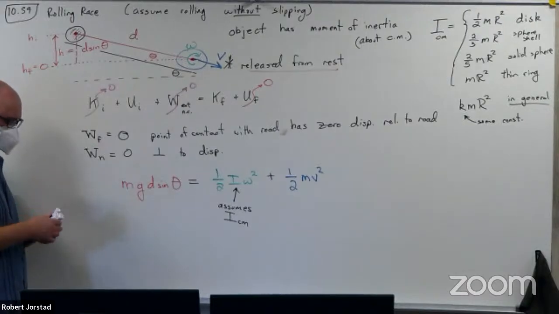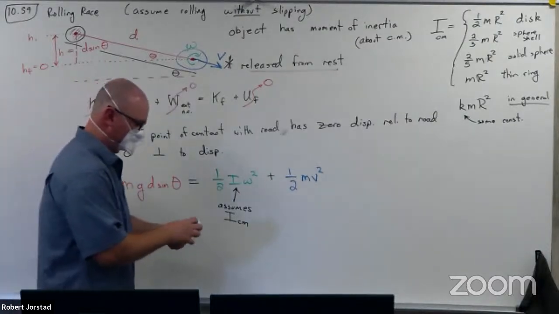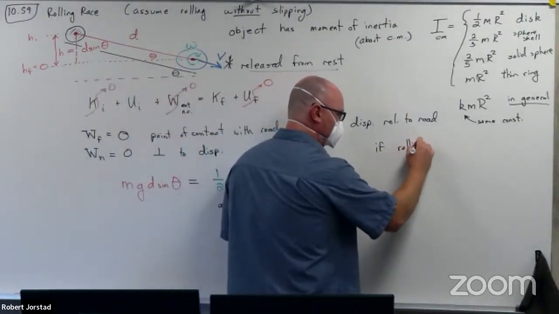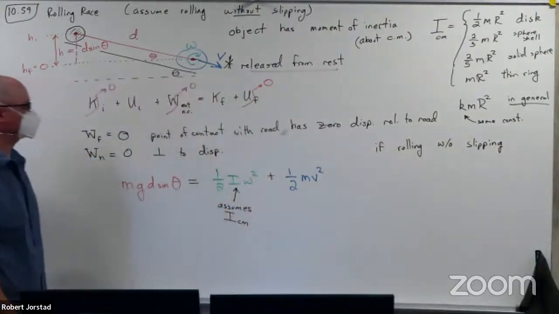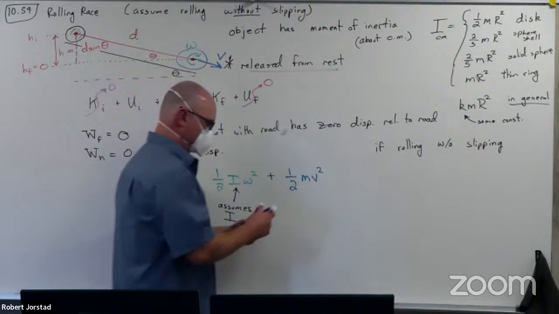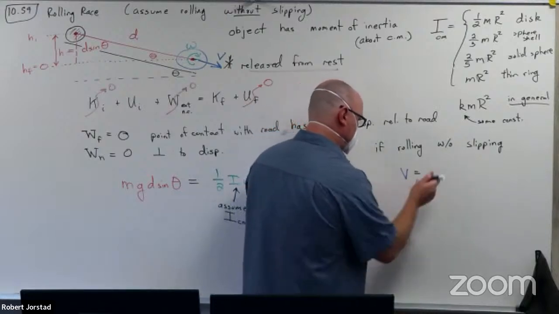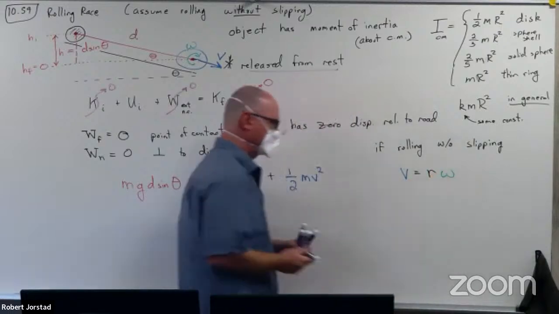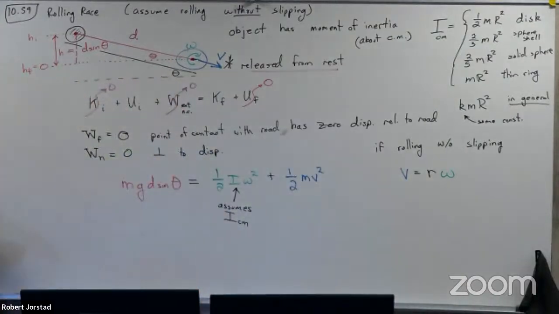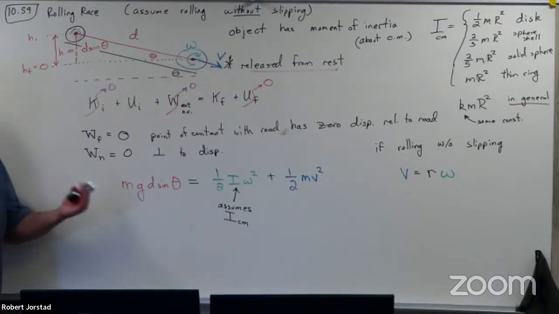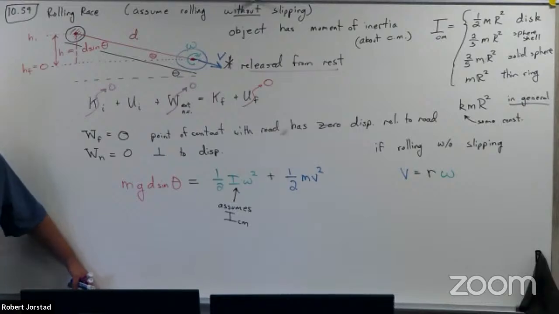The trick at this point is we can relate omega and v. What is the relationship if rolling without slipping? If rolling without slipping, how are omega and v related? v equals r omega. And to be clear, in this case, I mean the v of the center of mass equals radius times omega, and that's because of the weird motion that we talked about earlier. That's it. That's the main difference. At this point, you're going to plug in and solve for some letter, as in generally every physics problem.